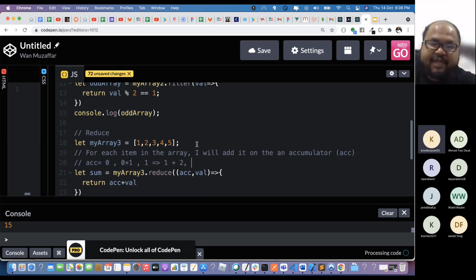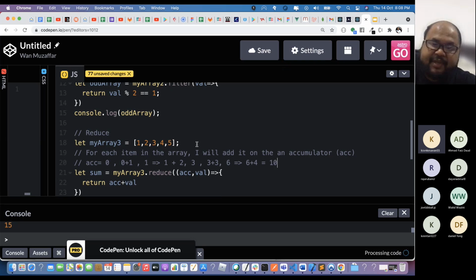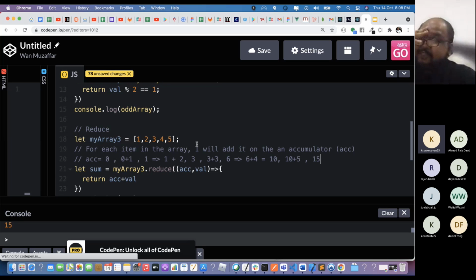Then 1 plus 2, accumulator becomes 3. Then 3 plus 3, accumulator becomes 6. 6 plus 4, accumulator becomes 10, and then 10 plus 5, accumulator becomes 15. So that's what ACC plus val means. ACC is the accumulator, and val is the value inside the array.